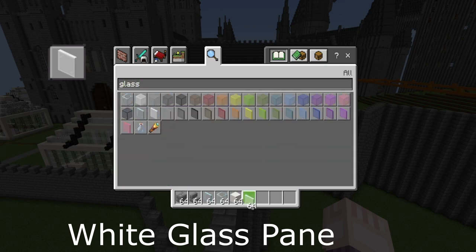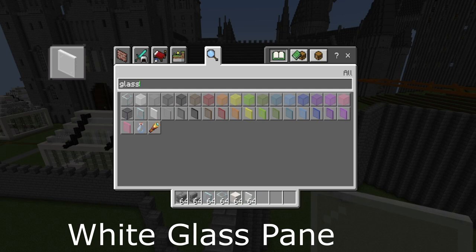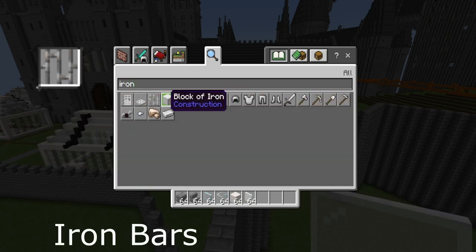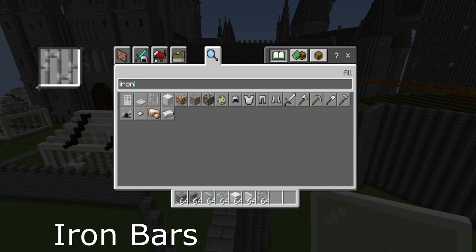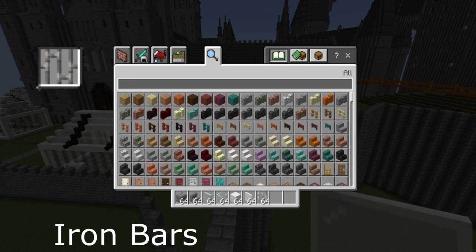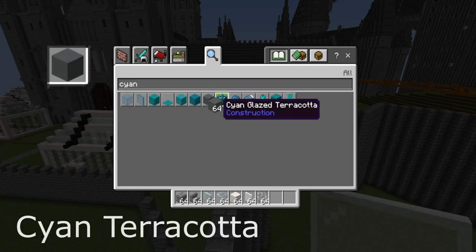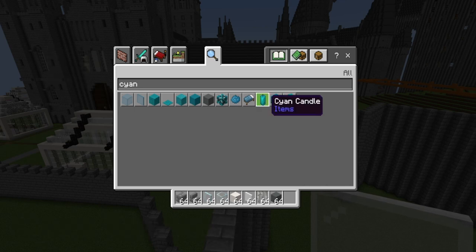We're gonna want some iron. Iron bars. Gonna want some terracotta. But we've still got some roof to do. And we're gonna leave it at that. There is still more, but we'll leave it at that for now, I think. It might be easier.